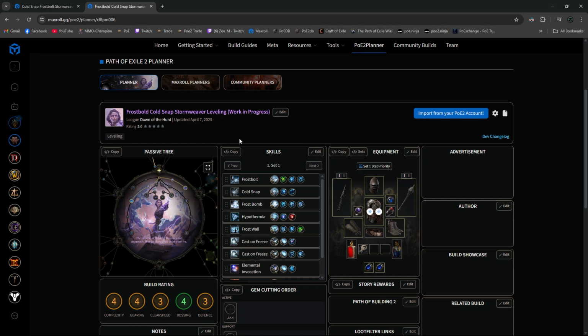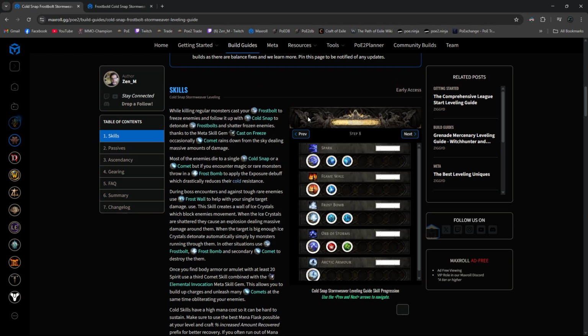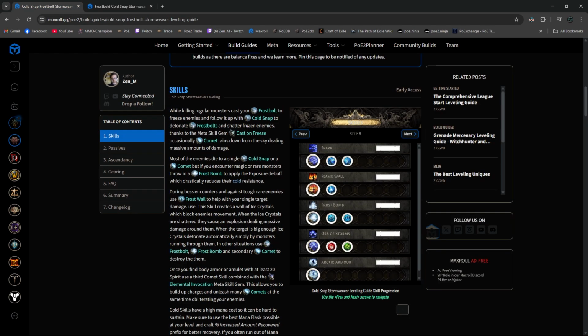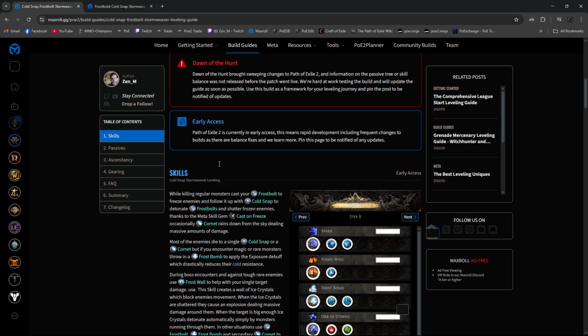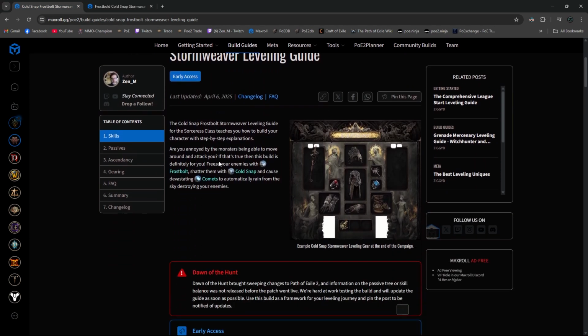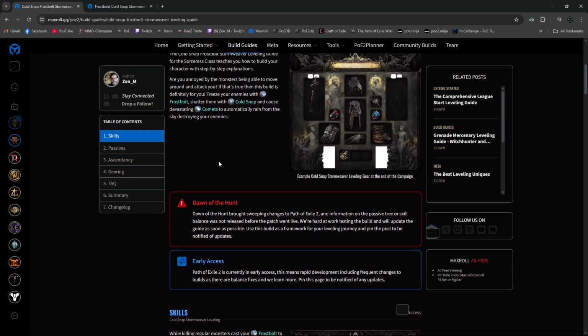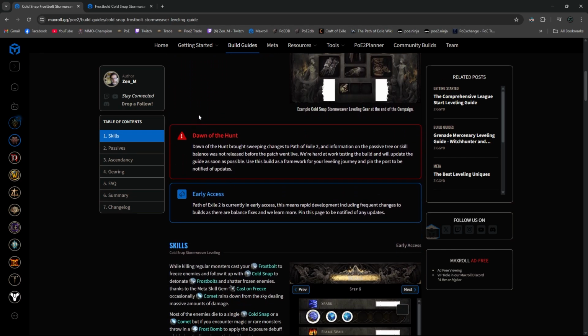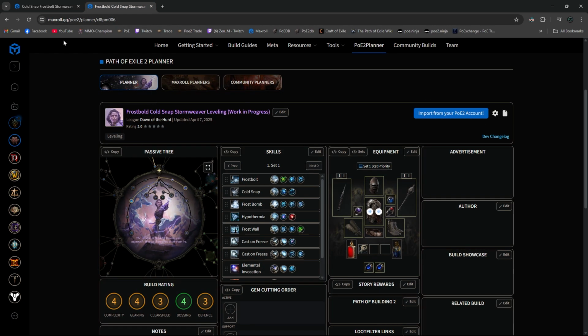So when I do some updates to the build, they are all going to be in this planner, but all of the leveling steps are still going to be here. So if you're wondering what I did earlier, you're going to be able to check it out here. The full guide is probably going to be updated a little bit, but it's not going to have that many changes. But yes, I'm going to try to keep this up to date, both the guide and the planner.